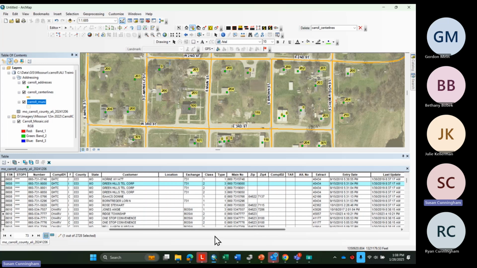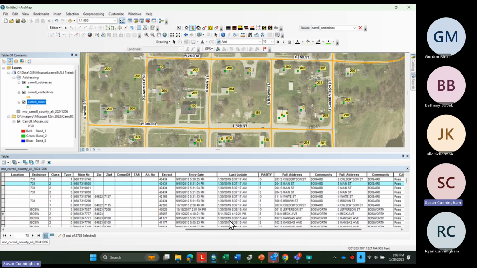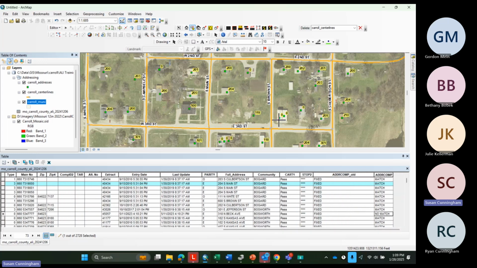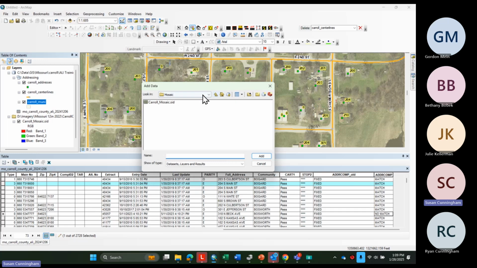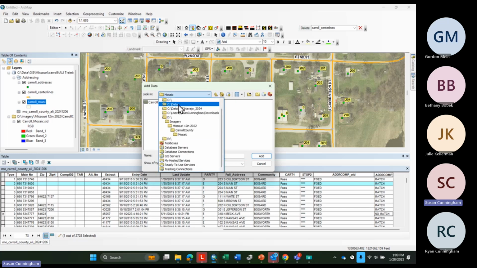But you can also go back and look at who it is. Green Hills Telephone Corporation is a customer, right? You could look at Google Street View if you wanted to look at the front of the building, but it's very obvious to me anyway that we were missing a point. These buildings often are just full of equipment. It doesn't look like it has a sidewalk walking up to the front door or anything like that. So it might not have been something in the field that he would have addressed. Now, he may have dropped a landmark point when he was out in the field. So having those landmark points on is not a bad idea.